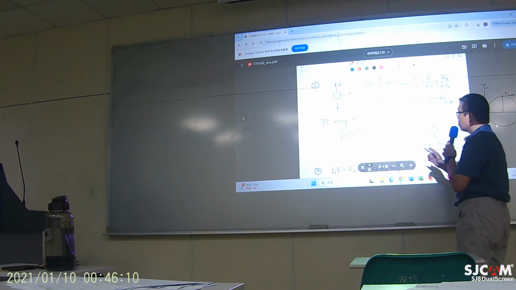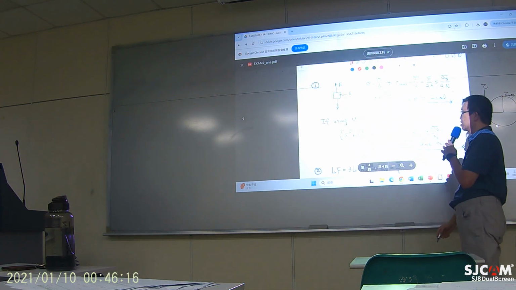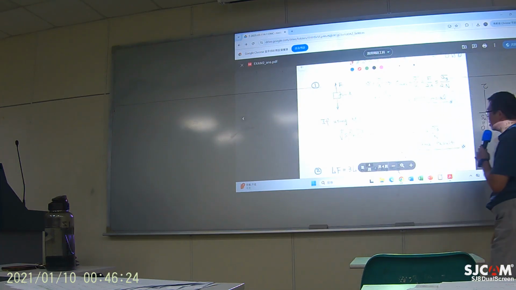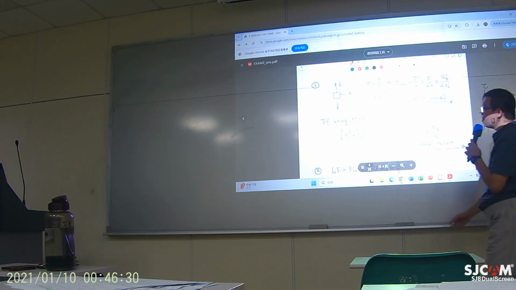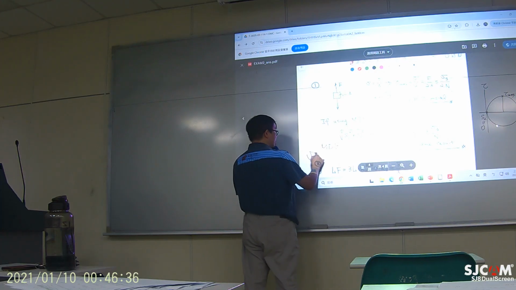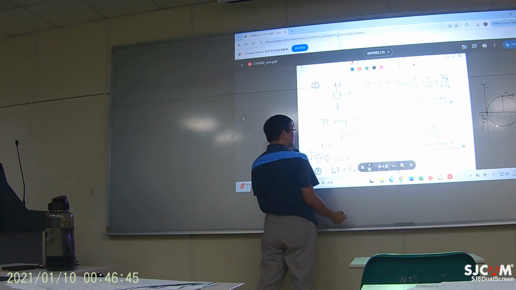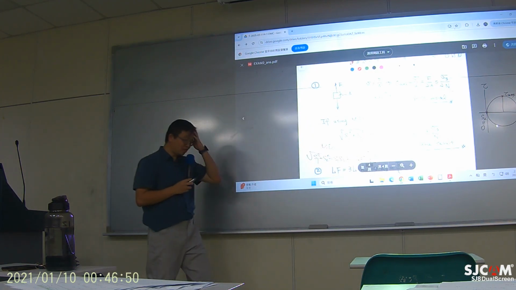And if you use maximum normal stress model, where the equation looks like this, at the end you have S1 smaller than sigma y over n. That's the exact same equation. And let's say if you use maximum distortion energy model, at the end, S1 squared plus S2 squared minus S1 S2. This is also S1 and smaller than yield strength over n.